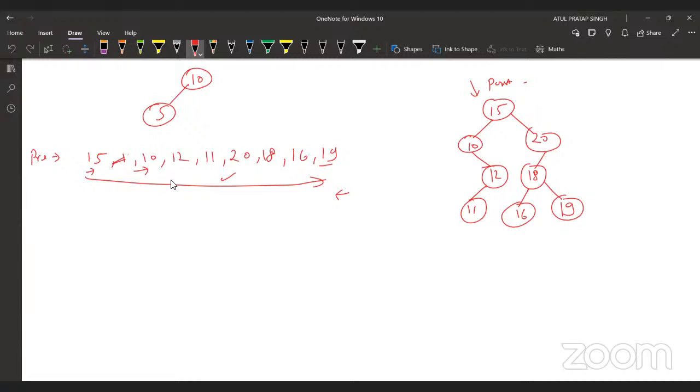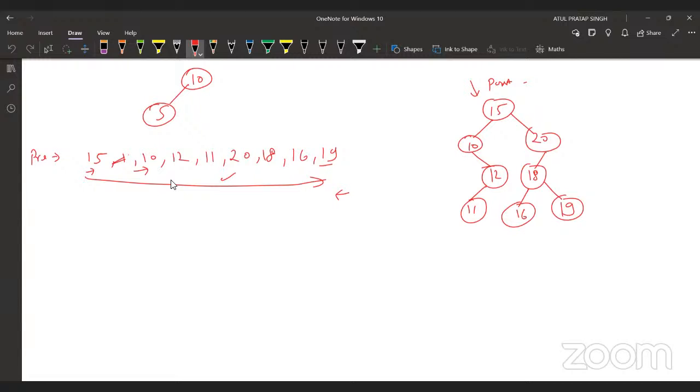Sir, suppose we are given an in-order traversal and we have to create a tree-like structure. Can we do that or not? The same thing I am telling you now: we cannot recreate it. I don't know where you got the in-order traversal from, so we cannot create the same tree using only the in-order traversal.